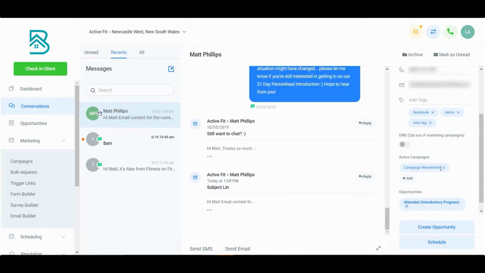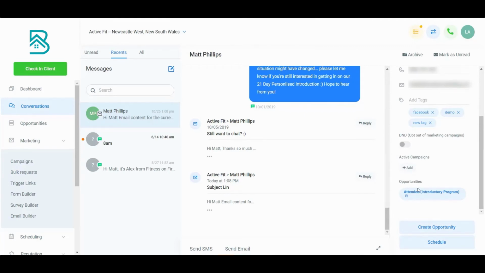Now this might be a very short sequence, in which case I may fall straight out of it. Nope, I'm still in it, so I've just got an email, you can see it's just been sent right now, and I'm still in the campaign. So when you're in this view, you might see people's current active campaigns, and they'll look like just blue text, and they'll have a little X in it. So what that means is you can actually take them out of that campaign simply by hitting this blue X. And now this contact has been removed from that sequence.